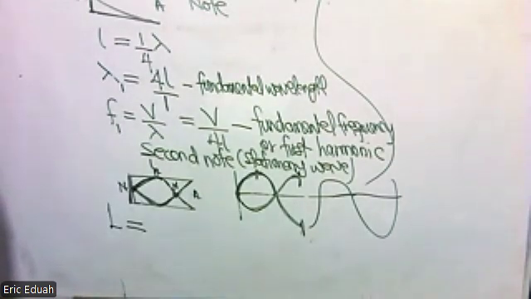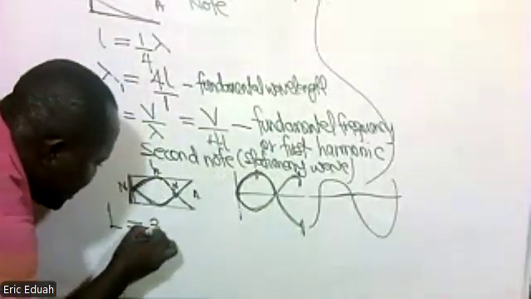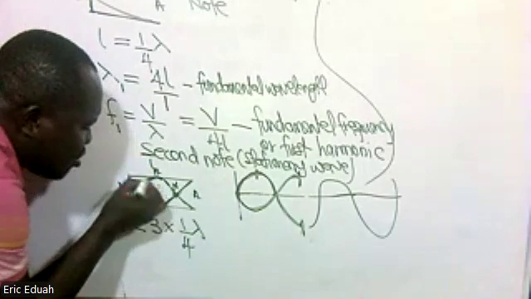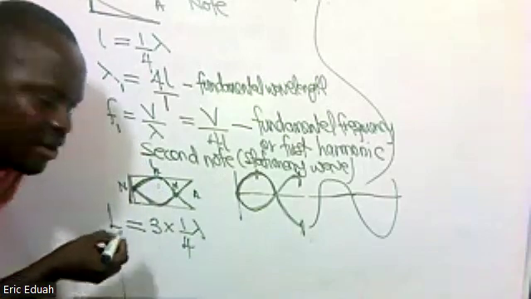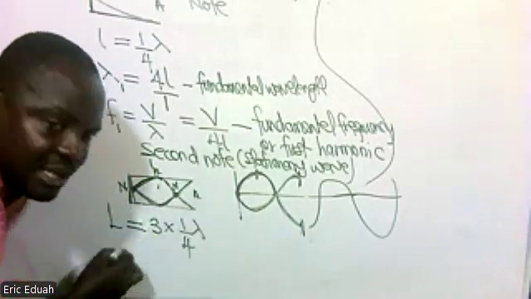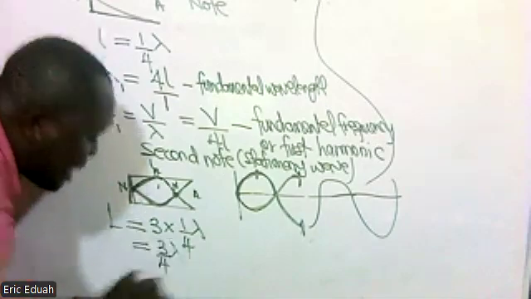3. And what is the wavelength from a node to antinode or antinode to node? Quarter lambda. So we have 3 quarter lambdas here. 3 times quarter lambda, because node to antinode or antinode to node is quarter lambda, and we have 3 of them. 1, 2, 3. So that's how you should count it. So it means that the wavelength is 3 quarter lambda.